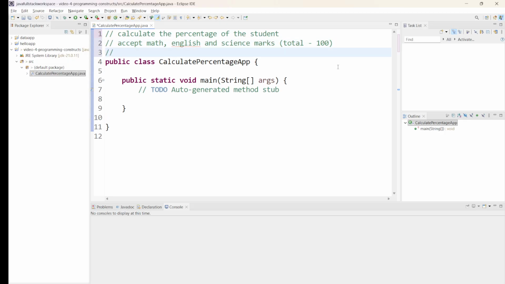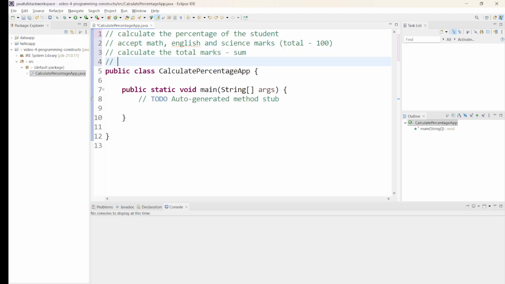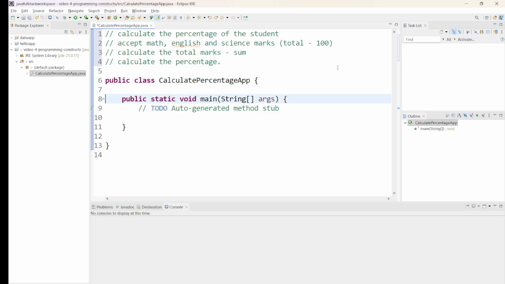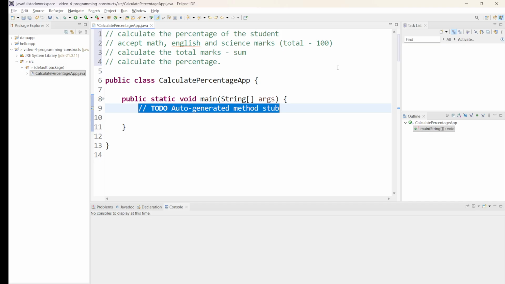After that, we're going to calculate the total marks by doing the sum, and then we'll calculate the percentage. Always remove this auto-generated TODO comment.